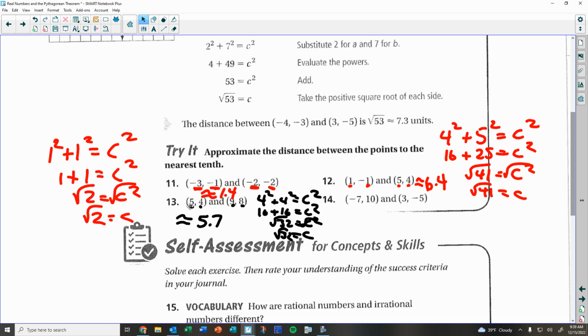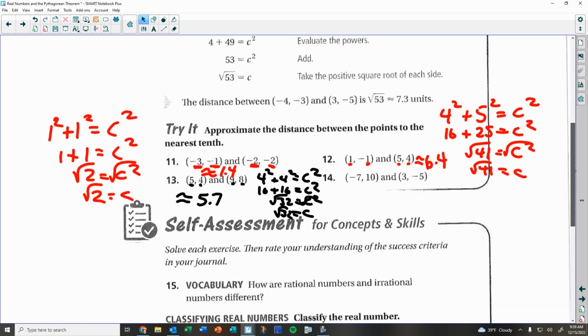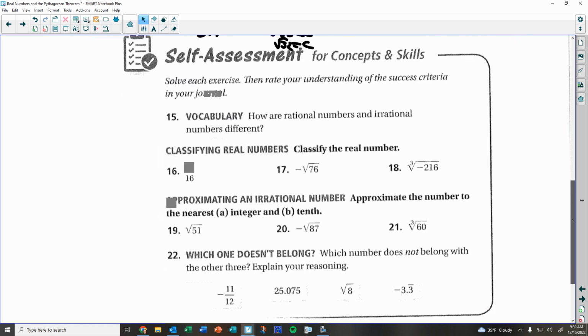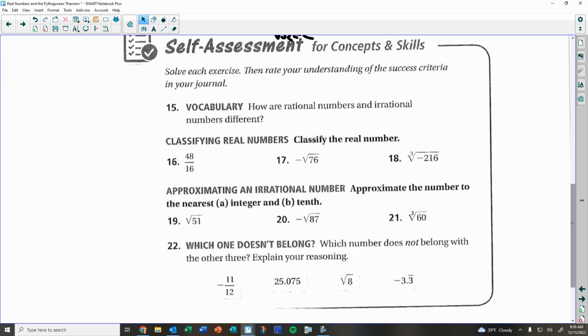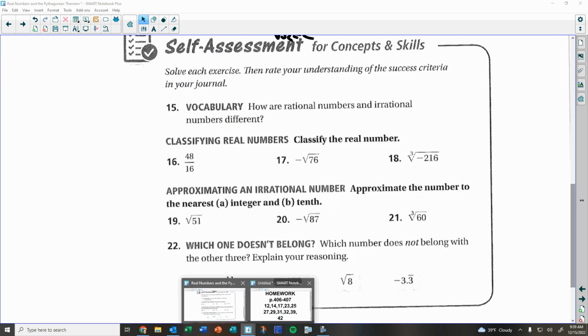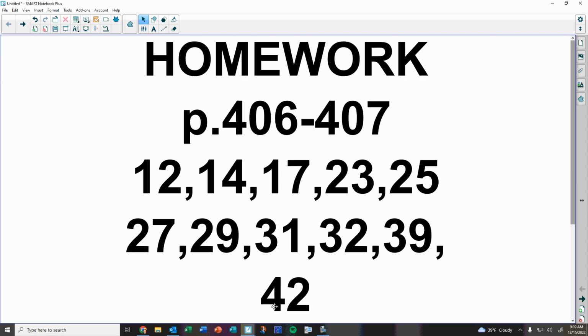All right. So for today, the rest of the hour, which for you guys is 21 minutes, I'm going to have you work on the self-assessment, which is short. Okay. These problems here. And then there is a homework assignment. Okay. These 11 problems that you saw at the beginning when you walked in. And again, a lot of them are really, really short, like classifying rational, irrational. So some of them don't take very long. So we're going to go over both of these tomorrow and see how you do.